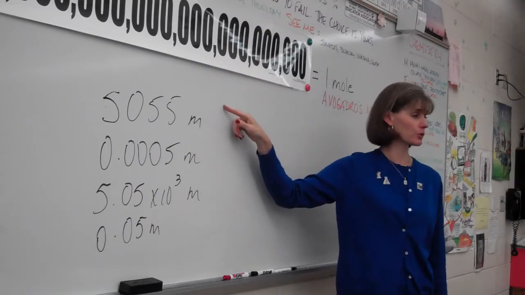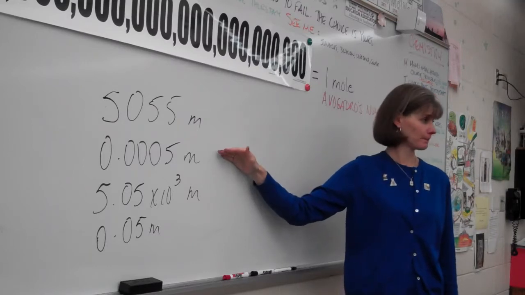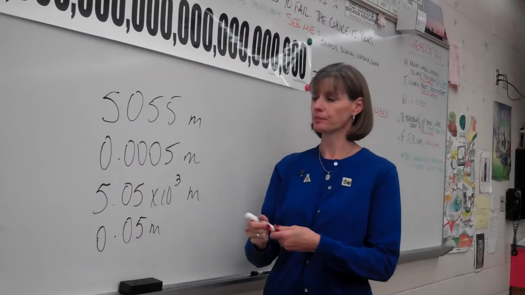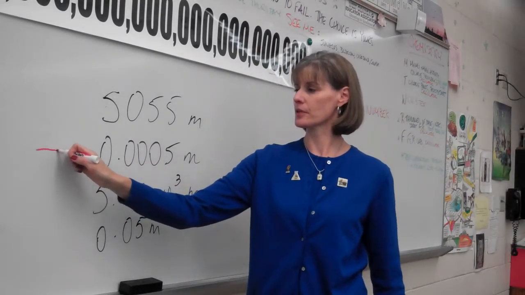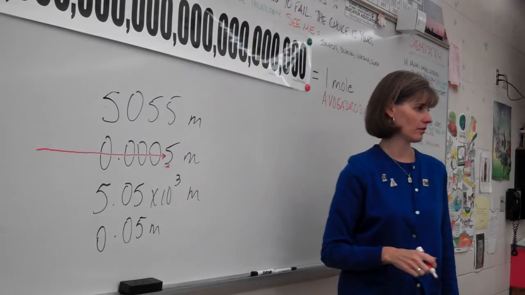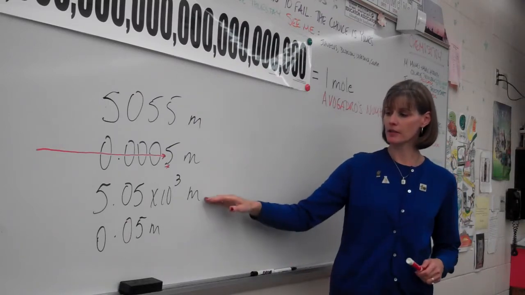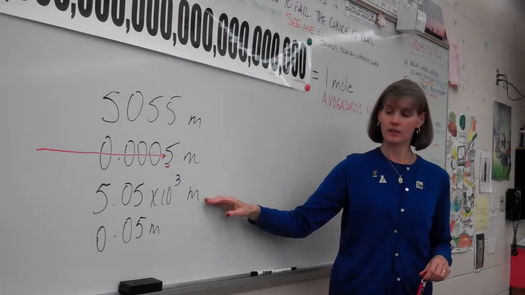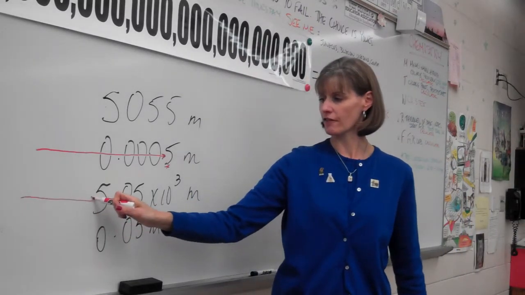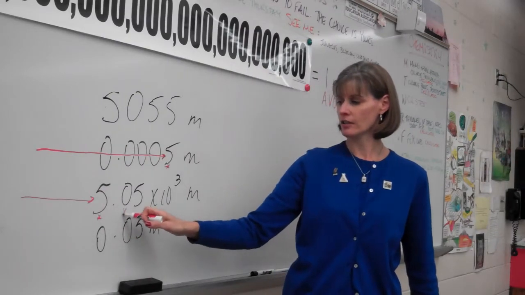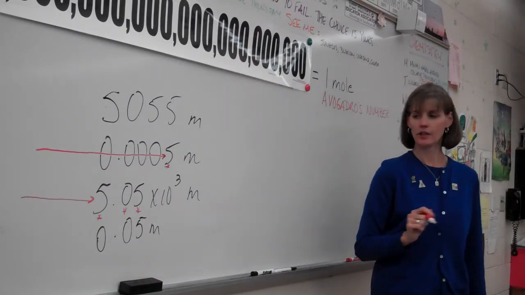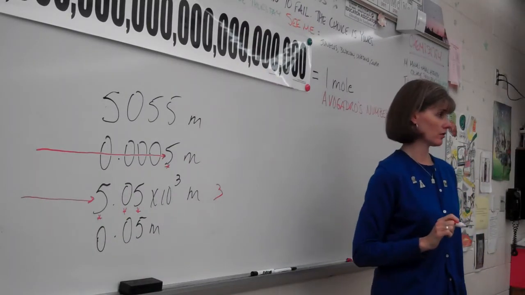Well, how many sig figs does this first one have? 4. How about the second one? 1. These are placeholder zeros. Decimal point is present. We're going to start on the Pacific side. We go all the way over until we hit a digit. That's our first sig fig. How many does this have? 3. Decimal point is present. So we're going to start on this side, and we're going to hit our first digit. Sig fig, sig fig, sig fig. We ran out of number.